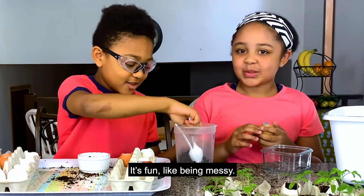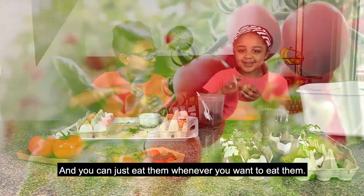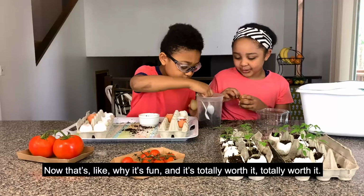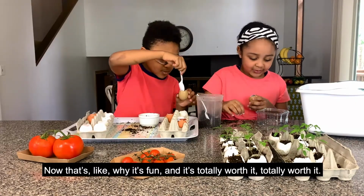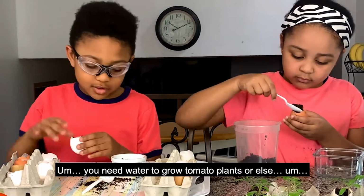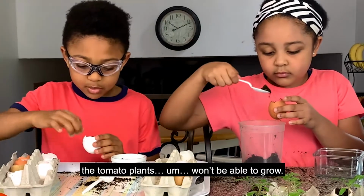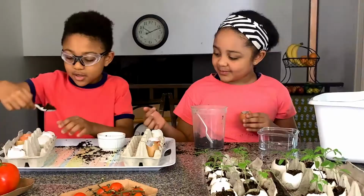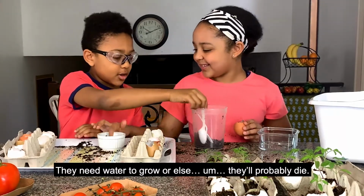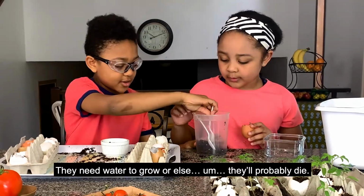It's fun, being messy. It's fun eating them after. And you can just eat them whenever you want to eat them. So that's why it's fun. And it's totally worth it. Totally worth it. You need water to grow tomato plants, or else the tomato plants won't be able to grow. Tomato plants are like humans, they need water to grow, or else they'll probably die.